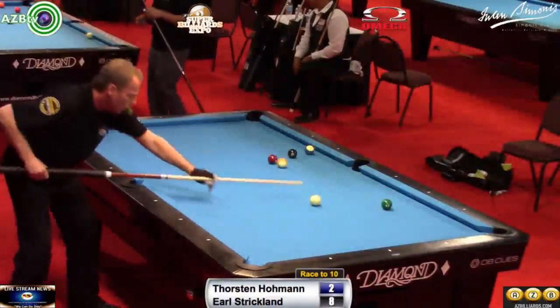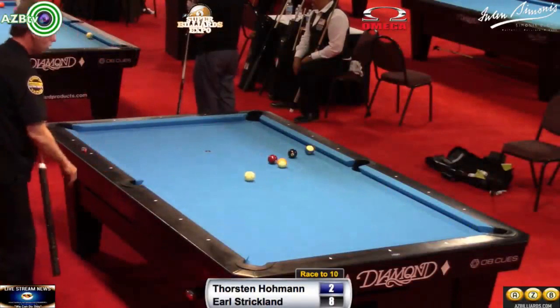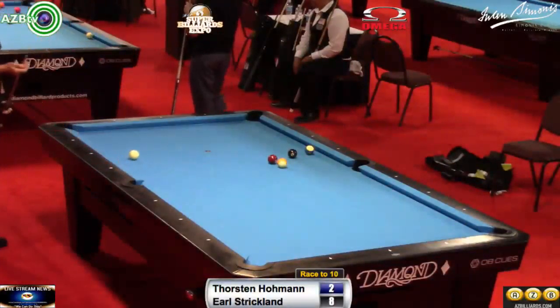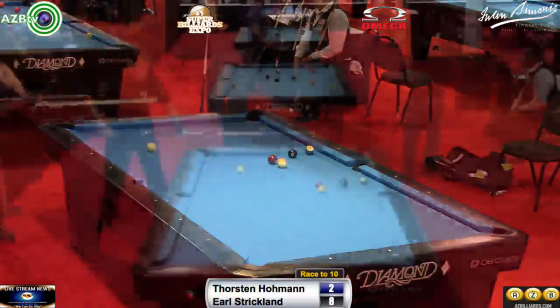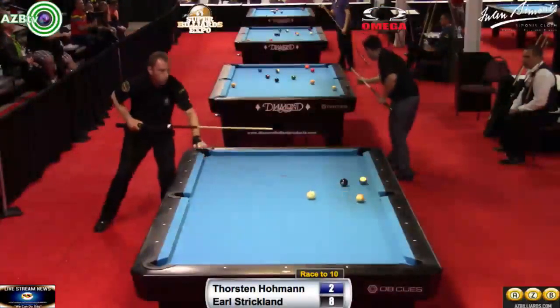This is really nice. See how he drifted up here so he can get an angle, so he can just come across down table. Nice. Come around real nice, and he's got it in the side. That looks good. He doesn't want to go too far here, 'cause I guess he's going to bump the 9, I think, for the 8. Yeah. No, he might not. He might just come around. Oh, there you go. Perfect. Yeah, he's going to bump it.